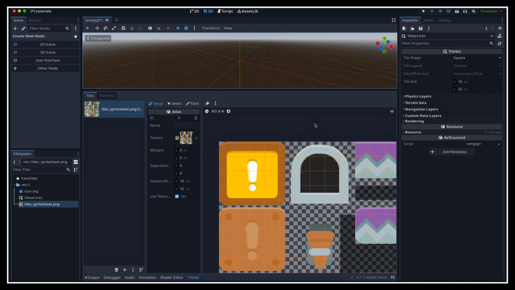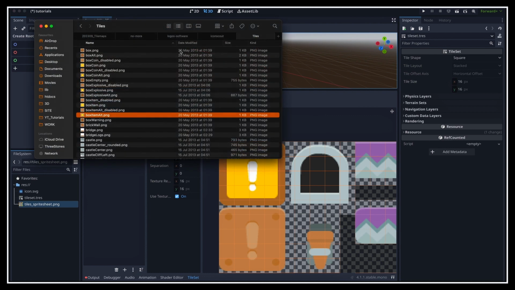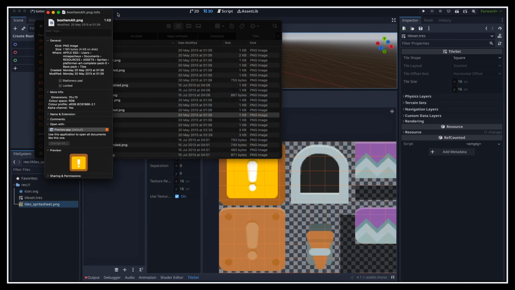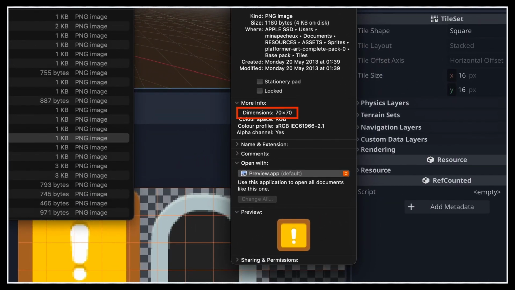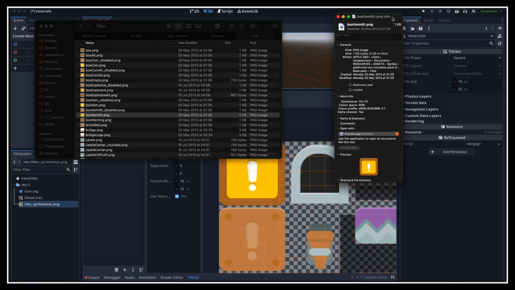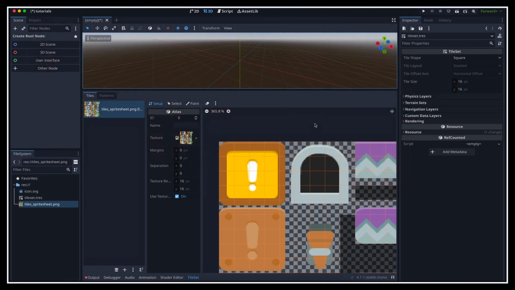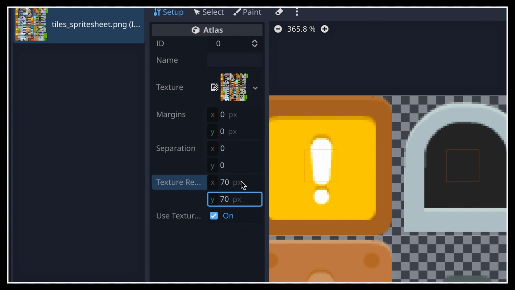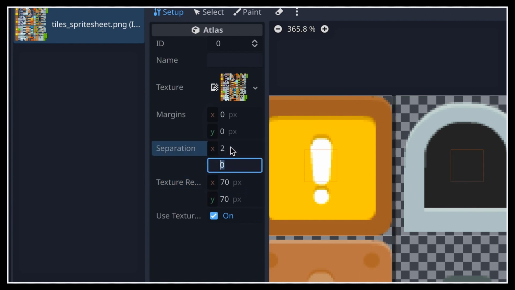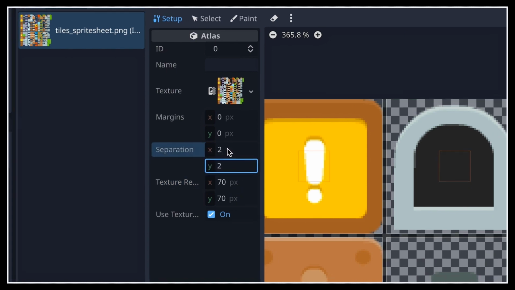Now, to be honest, finding the size of the cells, their padding and all, can require a bit of guessing. Sometimes you'll also have the tiles isolated in your reference pack, and in that case you can directly check the expected size of each tile as a separate image. But you might still need to test a few things until you've properly tweaked your tileset settings to match the image. In the specific case of Kenney's Platformer Art tileset image, the tiles are 70 pixels, and they're separated by 2 pixels in both the X and Y direction.